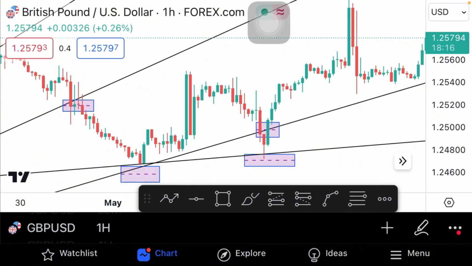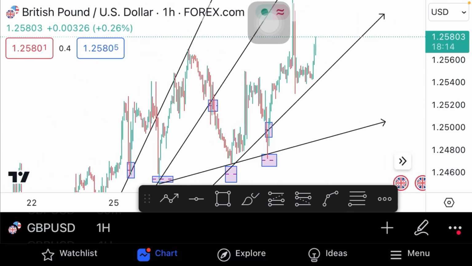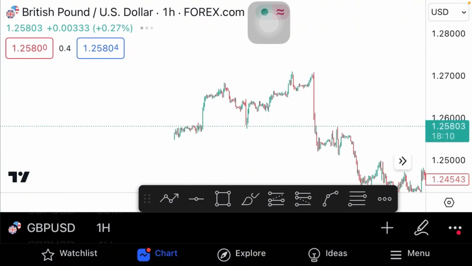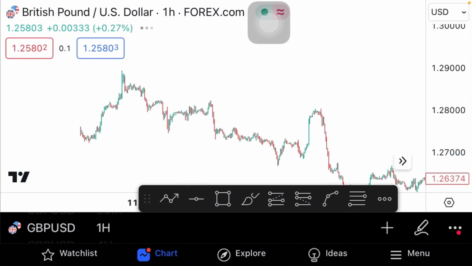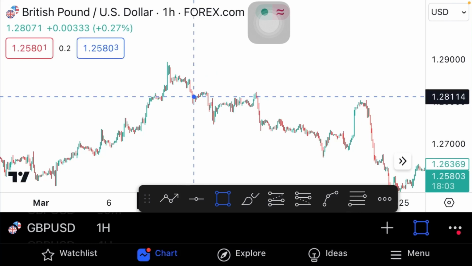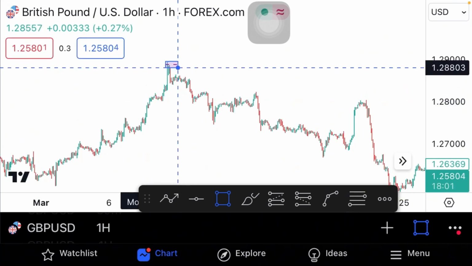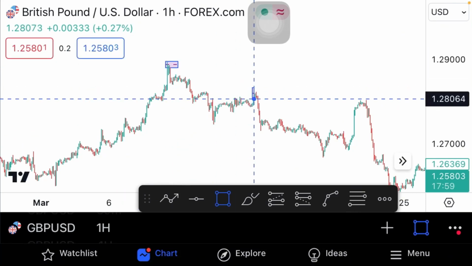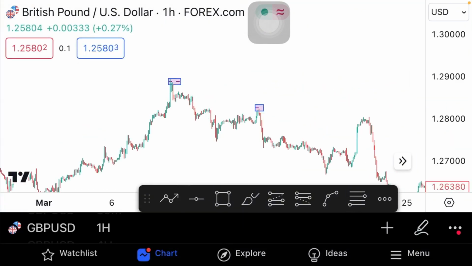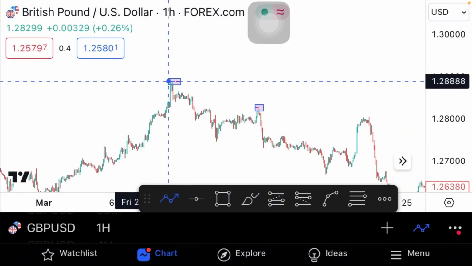1 hour time frame trend line trading strategy. So we are going to go back in time. This is an upward trend line, and now mark out a downward trend line. On a downward trend line, this is a significant peak here. This is another significant peak here. So that is all you need to draw a downward trend line. Then you connect the two peaks.